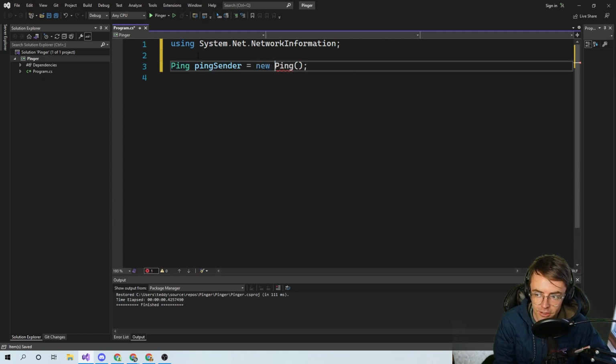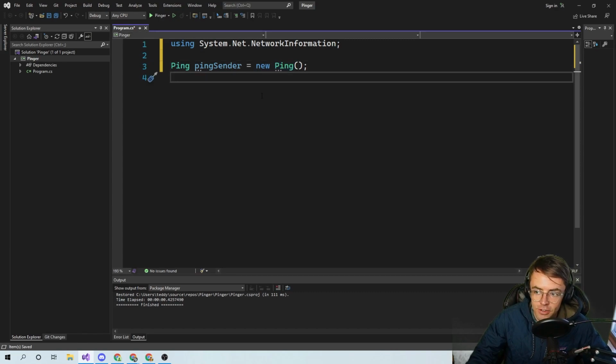And of course I forgot to put the new there, so make sure that we have that new thing. If you're coming from another programming language, or if you just don't know what this is, basically what's happening here is it's instantiating a class. Classes, if you didn't watch my video on the stack and the heap, are stored on the heap, and classes are almost like little data factories.